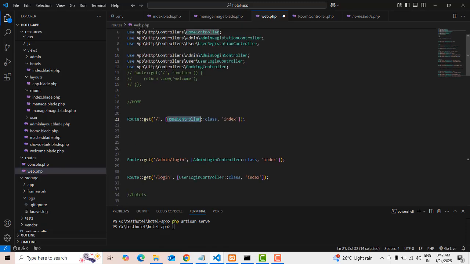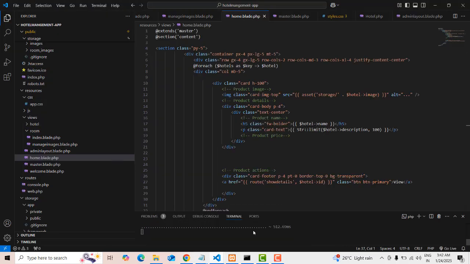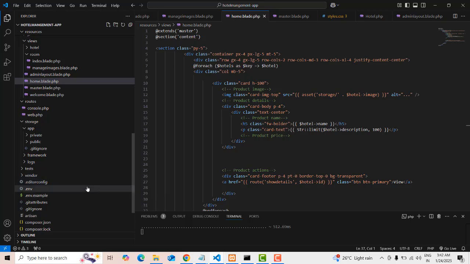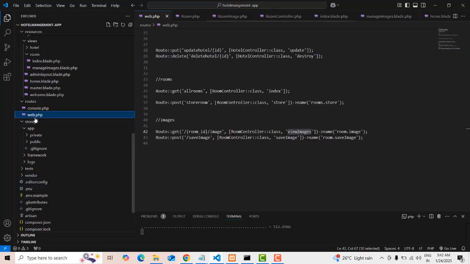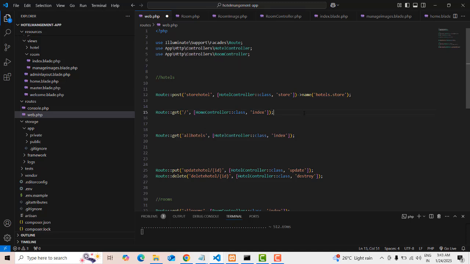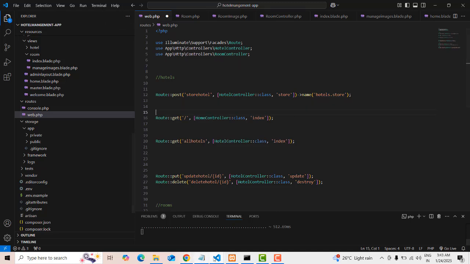You have set the home controller, so you have to adjust the home controller. You have to paste it here. I don't need this one at the moment.